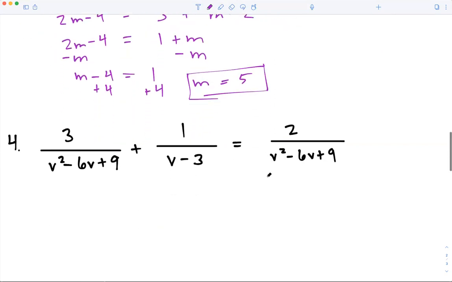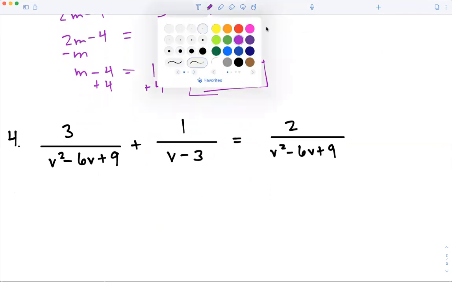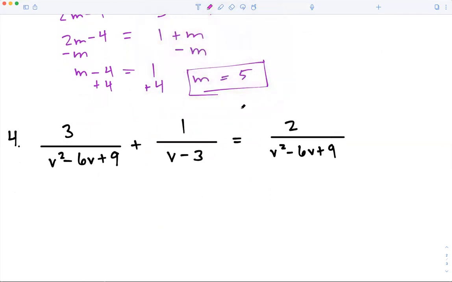All right. Try number 4 on your own if you could. Okay, assuming you've tried. Well, we were supposed to factor that now, weren't we? Yep. We got to factor that. So let's do it. V squared minus 6v plus 9. What are the two factors of 9 that add to 6 and both are negative? Well, we got 1 and 9. That adds to 10. That's not it. How about 3 and 3? Yep. Those are the factors that add to 6, but both of them are negative. So it would be v minus 3 times v minus 3.